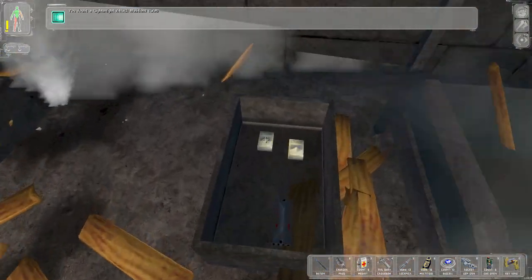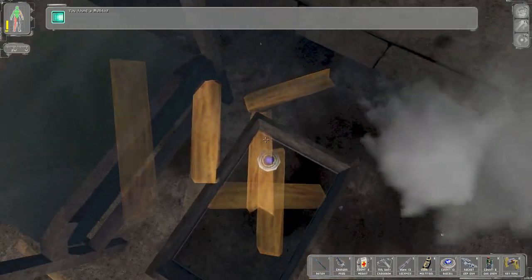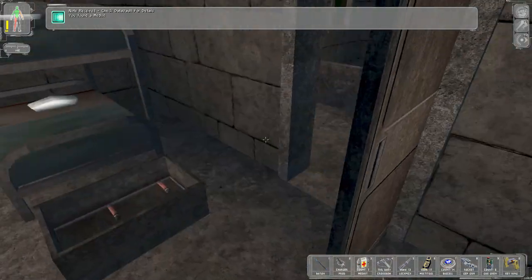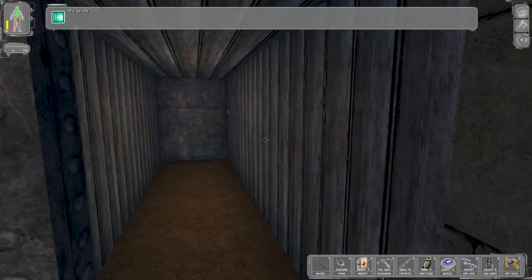See, a LAM to replace ours. Multi-tool and a biocell. Data cube and medkit. Now the data cube will allow us to just enter this hangar, and that's what I'm gonna do. 5914.